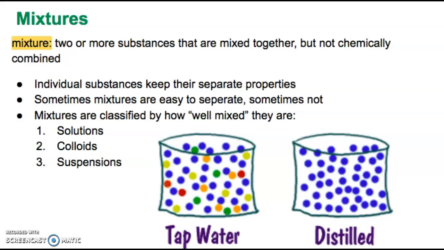Sometimes mixtures are very well mixed, like this example of tap water. Otherwise, it is very possible to separate mixtures. There are 3 main groups of mixtures. We see solutions, we see colloids, and we see suspensions. Now, mixtures tend to be organized based on how well mixed they are. A solution is going to be the most well mixed type of mixture out there. A colloid would be the second most well mixed, and a suspension, well, that's not as well mixed. We can even take it a step further and look at something like trail mix, which is pretty easy to separate even just using your eye and your hand.